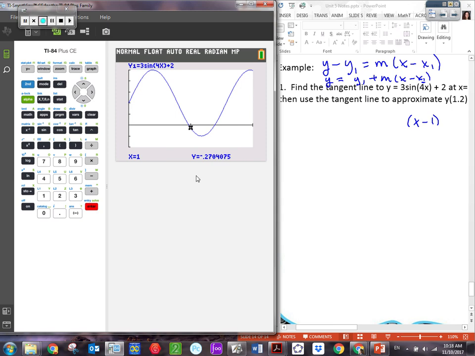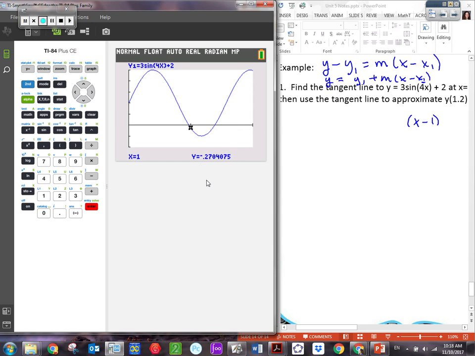Now the great thing about doing it this way is right now our calculator has this value stored in y, in alpha y. It's where it is. And I really want to store this. I want to pull it out of there and I want to store it. So let me show you what you would do.